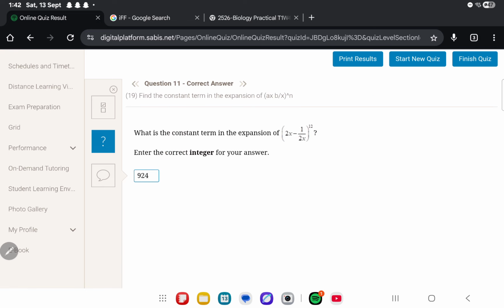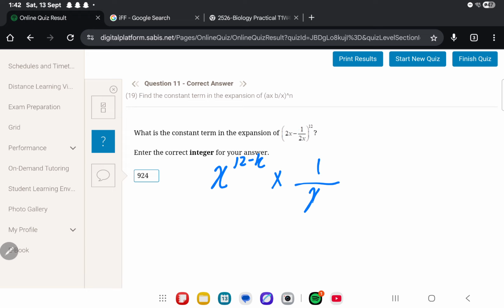Question 11. What's the constant term? This is another case of the shortcut you can use, another application of this shortcut. It's also a nice one. So, to find k really quickly: x to the power of 12 minus k times, we're ignoring the coefficients, even the sign. If it's negative here, we're not going to put the negative sign.